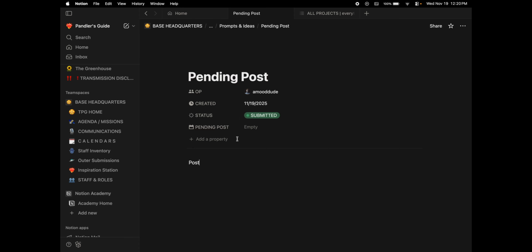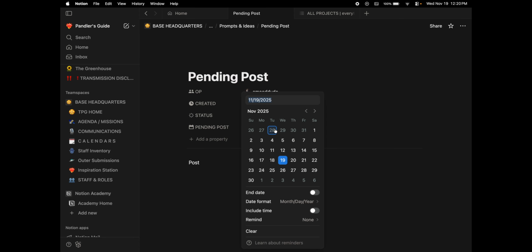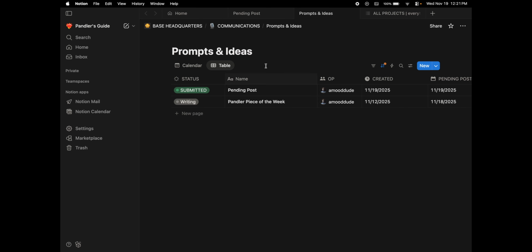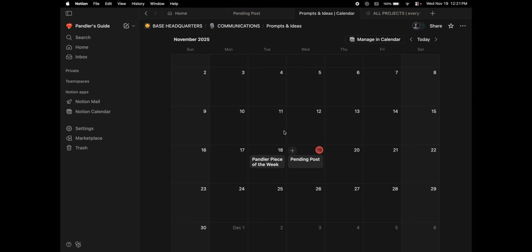So, if you stop here and don't add anything, this is not going to show up on the calendar. So, I urge you, whenever you are making a post in this space, to add the date that you are writing it or that you are updating it. You don't have to update it, but that way it goes back to the calendar. So if we put today's date on there, okay, we got today's date on there. We got our pending post.